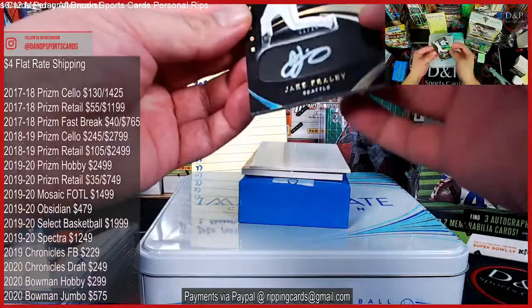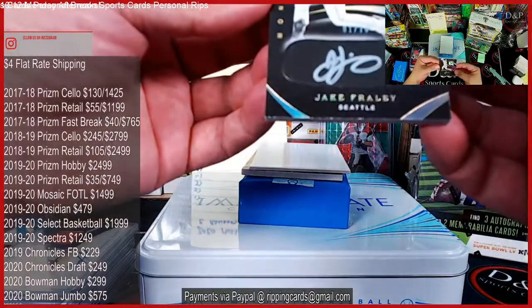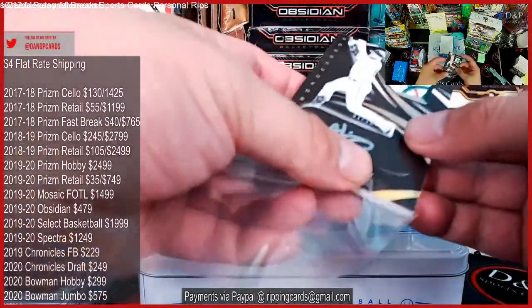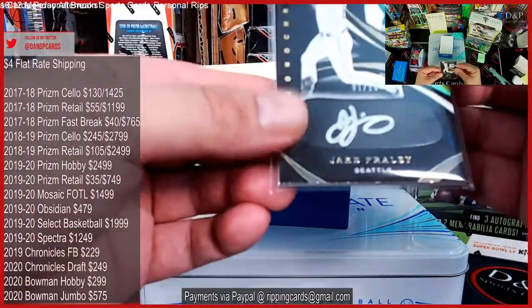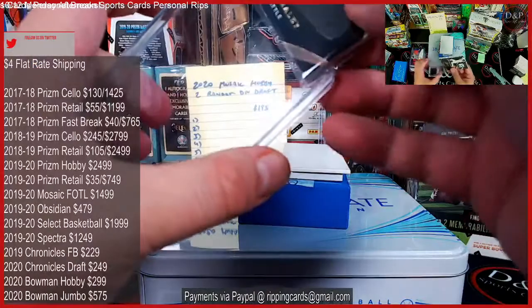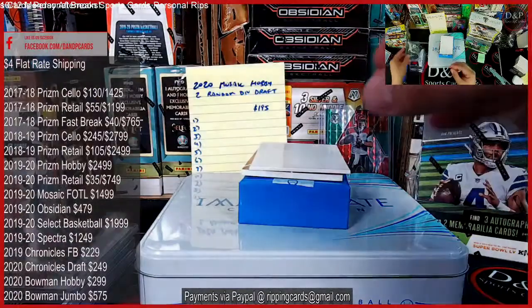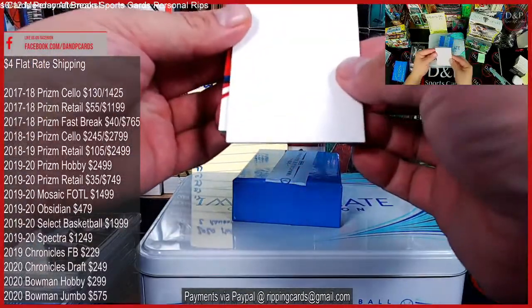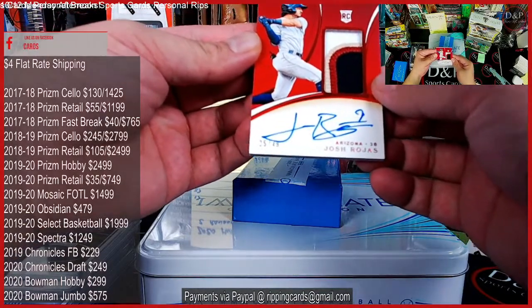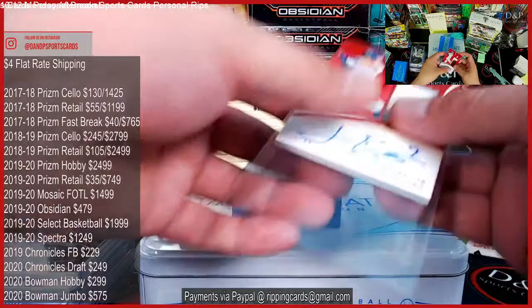Holy moly guacamole. Look at that. 1 of 10. The gold monochrome of Jake Fraley. Look at that Mariners patch. That's saucy. I bet Manfredi's like, holy shit, the rating's gonna drop. Last but not least, Josh Rojas out of 49. Look at that patch, though. That's pretty sexy. But not the heat.